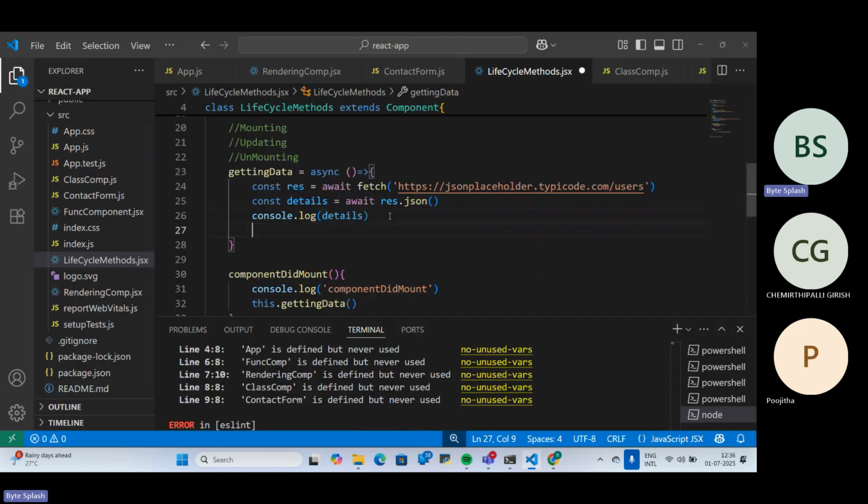How to update? It is a state value. How to update?